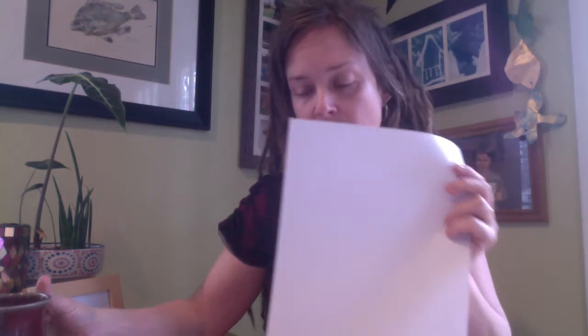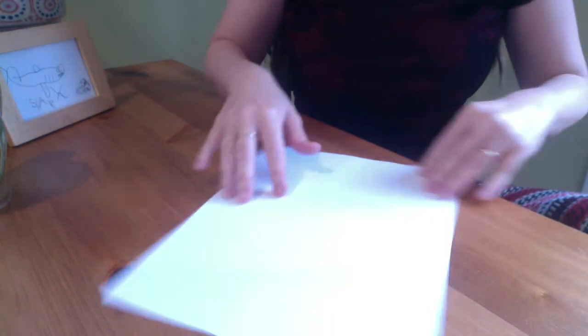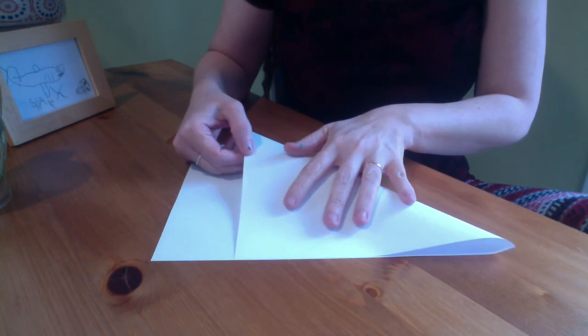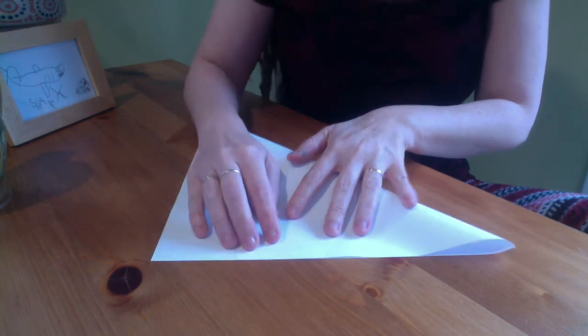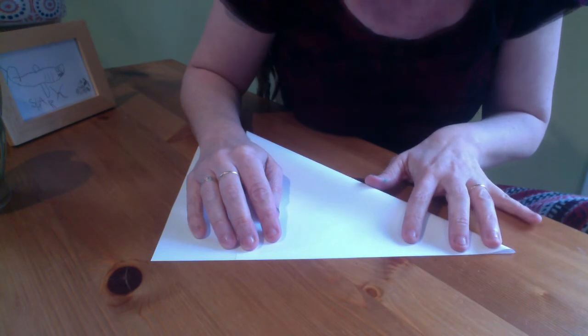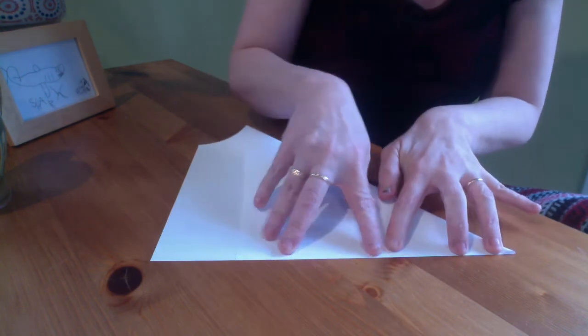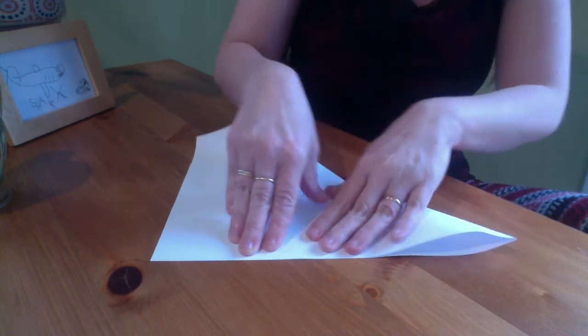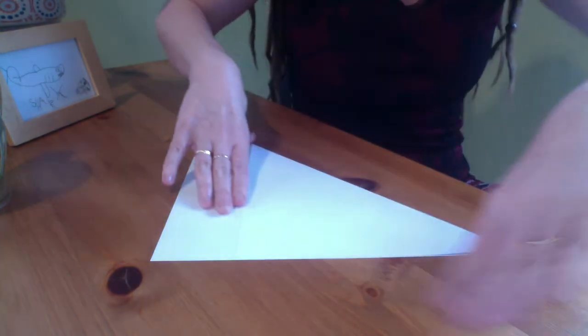So here's how I started it. I started it by taking a piece of computer paper, I'll tilt this down, and I have to turn this into a square. So for those of you who have done snowflakes with me, you probably remember this step. You line this up to this edge, and this fold matters. All of these folds matter. So you can't rush this till it's really flush the whole way. It's really touching that edge the whole way. And then press down. Okay?